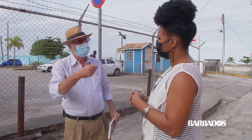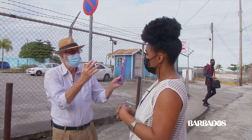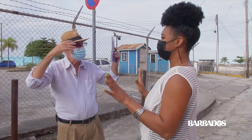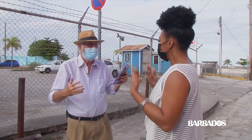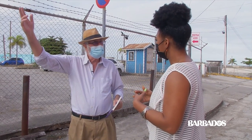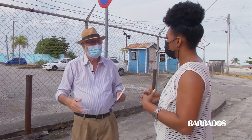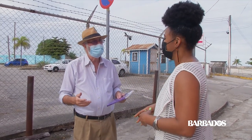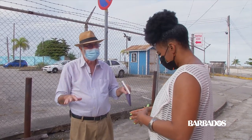So I'm digging around the skull, and my trowel just touched the skull, and it rolled, and as it rolled, puffs of green smoke came out the eyes and the mouth and the nose. Green smoke? Green smoke, yeah. And I was terrified. I screamed out so loud. Heard me all the way back to the building. I dropped everything, and Fred was also frightened, and we ran away. But then we went and bought a bottle of white rum and came back and poured it as a libation to calm down the spirits.